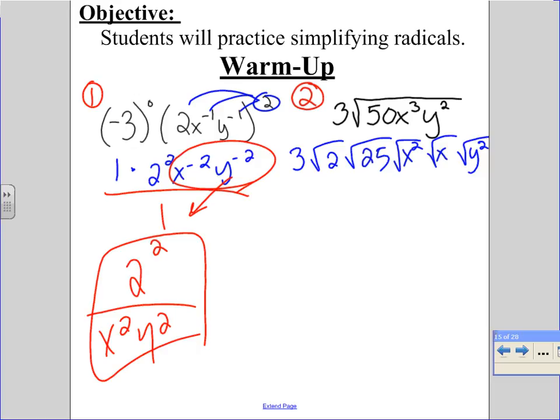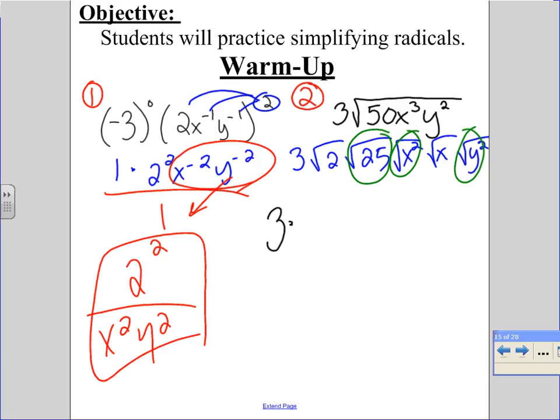So is everyone clear and okay on how to split that up? Okay, Zach, what can we circle because it's perfect? Good. So 25, x squared and y squared are all perfect squares. Remember from Friday, when you take the square root of something and get a nice number, that's considered a perfect square. What's going to happen with this random 3 that's sitting in front? What are we going to do with that? And then eventually, what are we going to do with it, though? Good. It'll end up being multiplied.